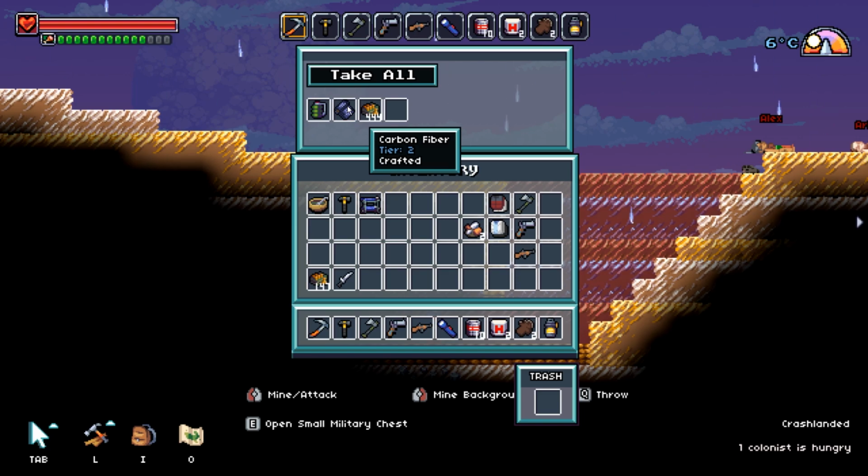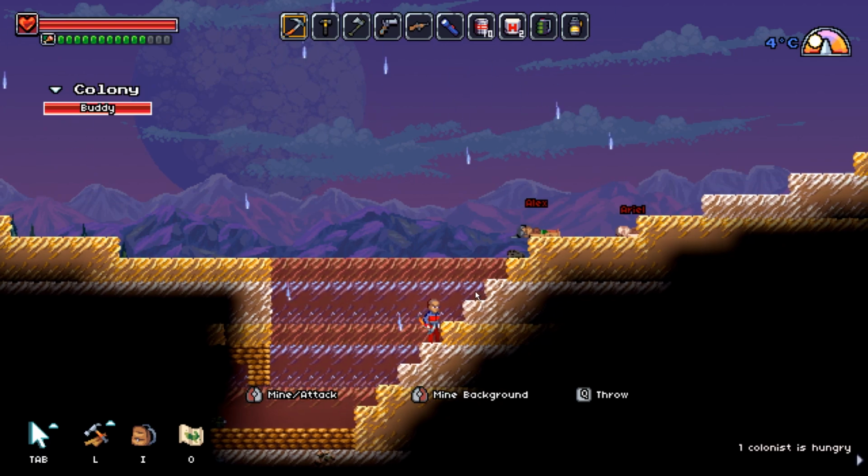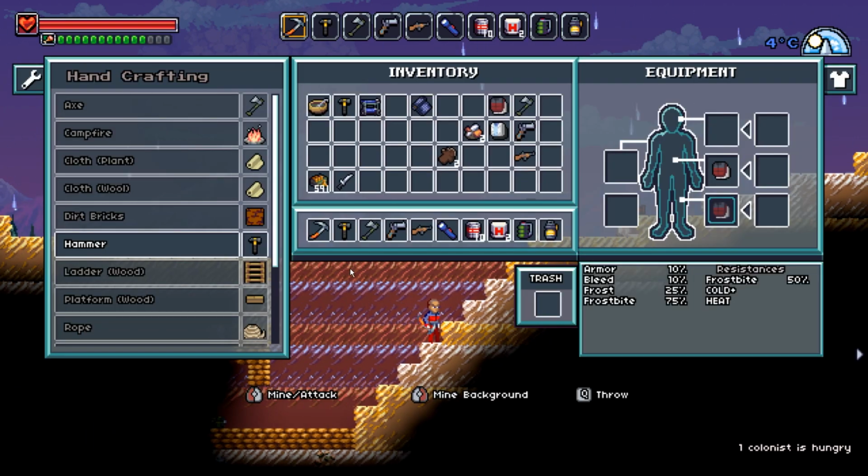Take all. Carbon fiber. A grenade. Oh, you can't give me a grenade. I'm going to want to use that grenade. Oh, we're using that grenade. Let's see, how can I get up here? Wrong button again.